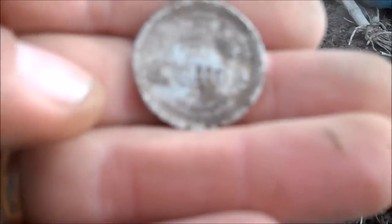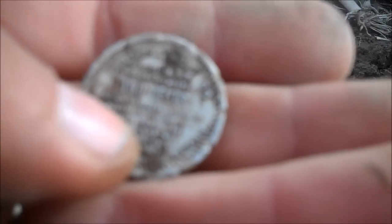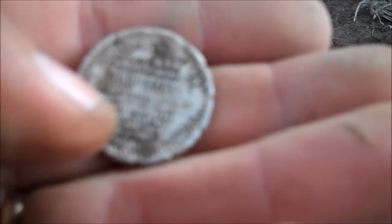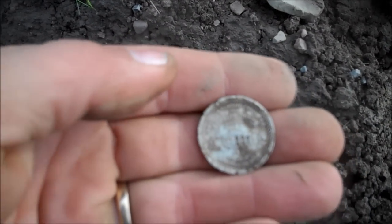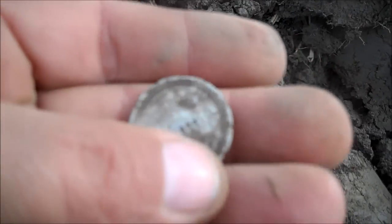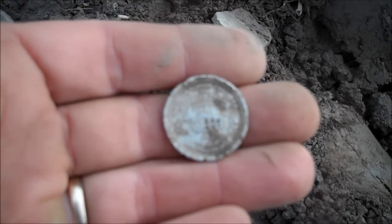It says 'National Deposit Check Company Incorporated — deposit check, patented, for discount, not transferable — two cent token. Citizens Trust Company of Utica, New York will credit...' something in an alternate account. The date is October 1st, 1919 — we're talking World War One era bank token! And that's the oldest piece of aluminum I've ever seen — it's really light, definitely aluminum. That's freaking awesome — that's going to have to go in a good coin can.